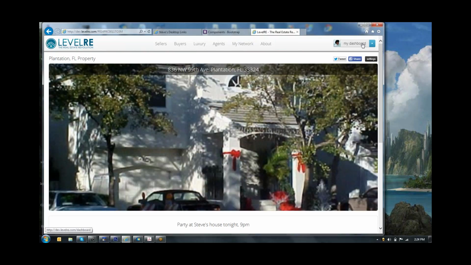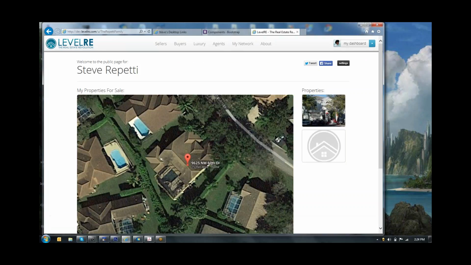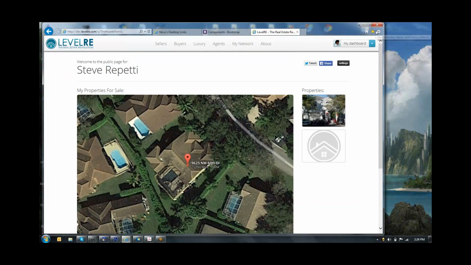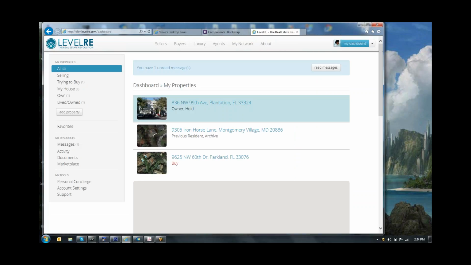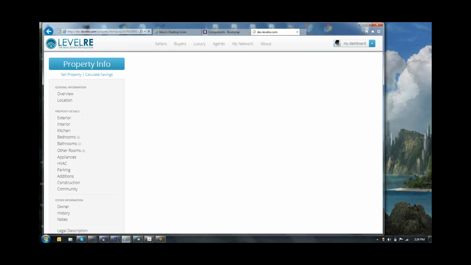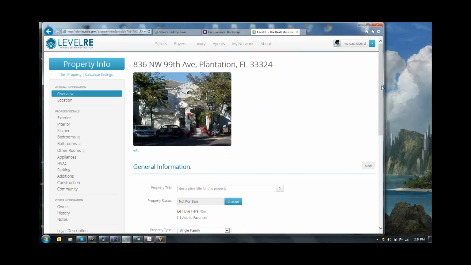Now, separate from that, I've also got a master public page, which lists all of my prior properties, all the things I'm interested in as well, and it lets me go in and share this with my friends again on social media. So coming back, let's sell this property. I'm the owner of this property, and I want to go ahead and sell this now. And by the way, as I'm going through here, I've got the ability to add in all of those details.